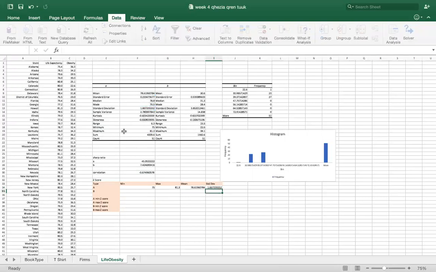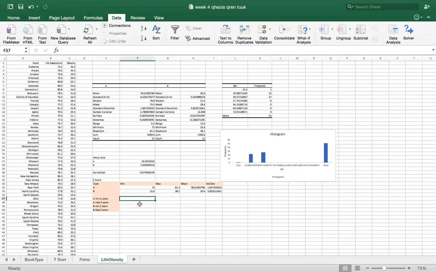And then minimum is this one. Maximum, mean, and standard deviation.